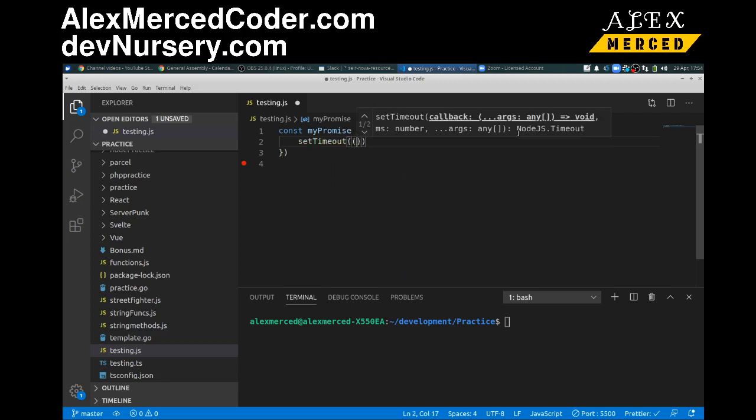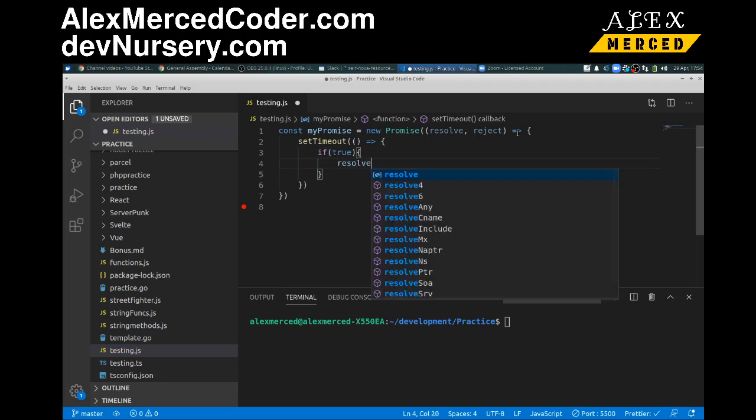When that timeout happens, a callback gets kicked in. Then we're going to say if true, because we're just going to assume it's true, then we're going to resolve the promise.